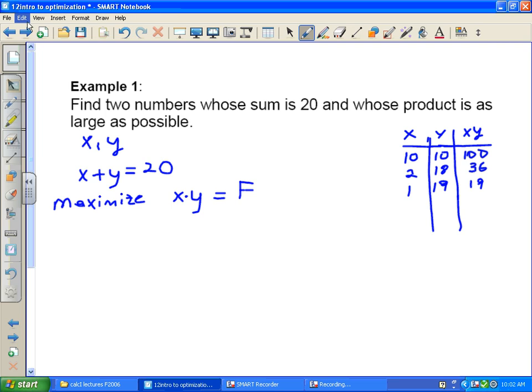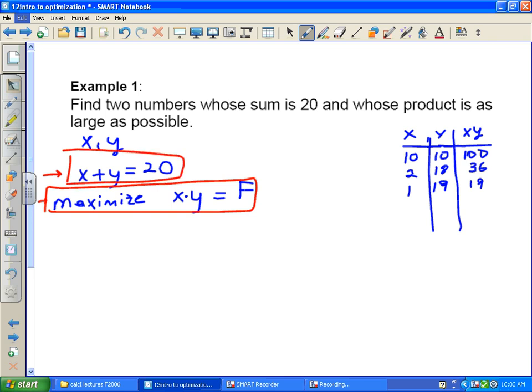So in almost every one of the questions that you study in this chapter, you're going to have two lines when you begin a problem. One line says maximize this or minimize this. This is called your objective equation. This is what you're trying to maximize. Then they give you extra information so you can solve the problem. The second one is usually called your constraint equation. They're giving you a condition that needs to be satisfied.